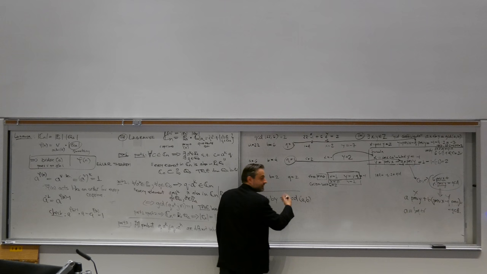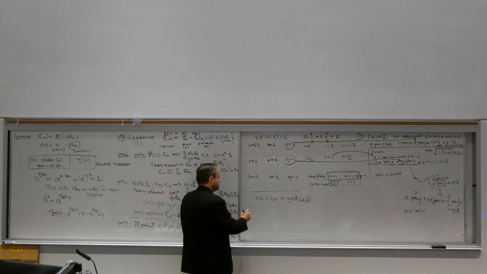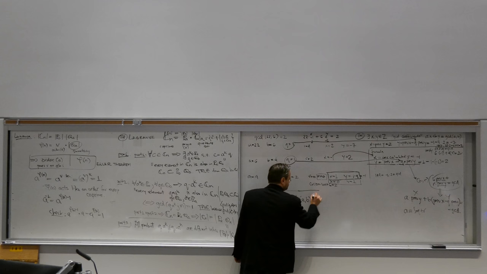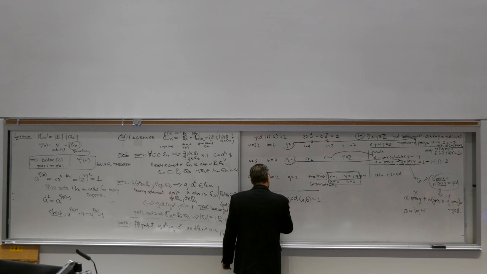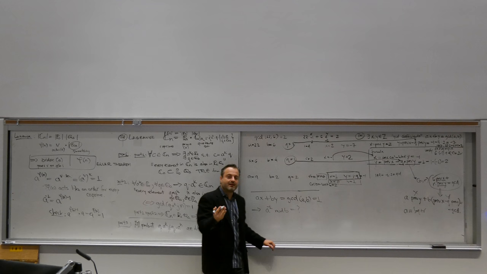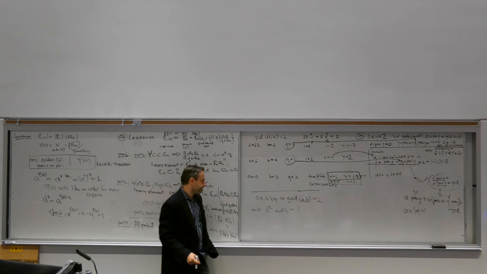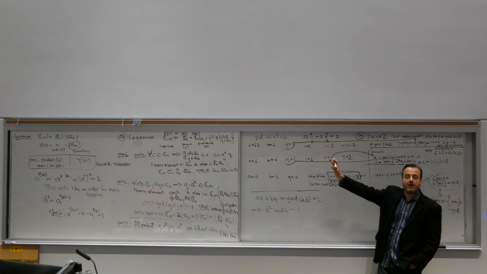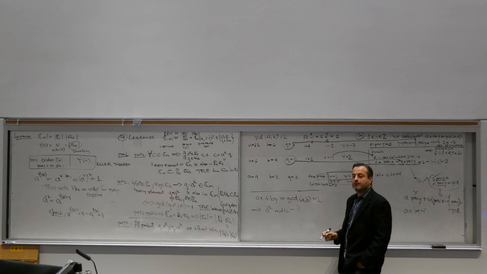I found the inverse of A modulo B. So assume the GCD is 1, because otherwise there's no inverse, right? Let's assume, who is the inverse of A modulo B? This is saying there is an inverse, right? GCD is 1, there's an inverse of A modulo B. Who is the inverse? This algorithm, by accident, finds the inverse. We're not building power sets and all that like before. This is just another method to find the inverse. Is it A to the phi of B minus 1? No. We're not doing that. Okay. That's a completely different method.